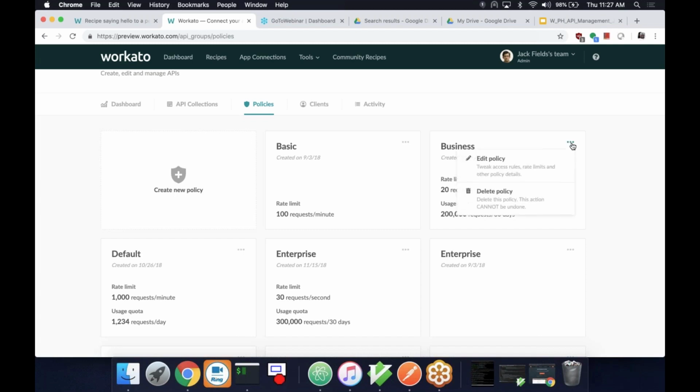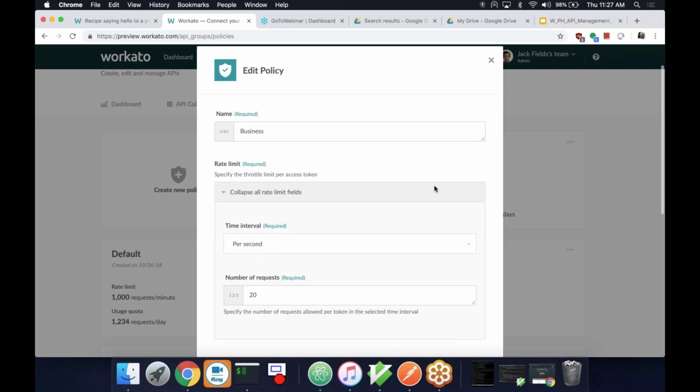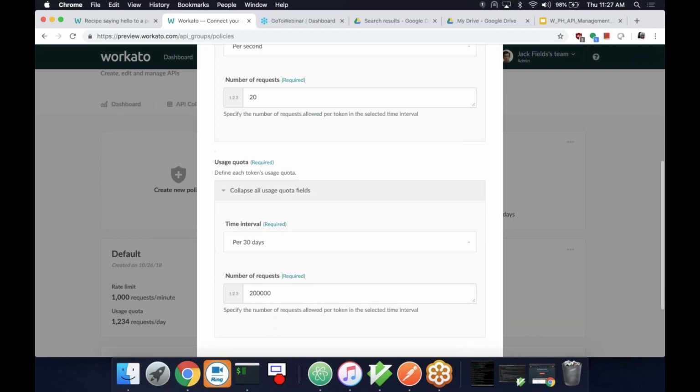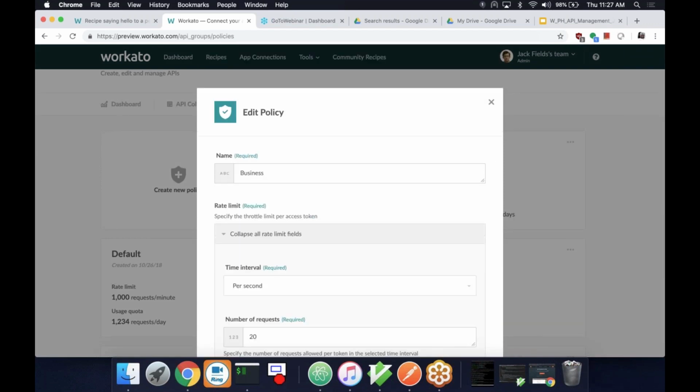Let's look at a business policy. The policy is basically to offer different qualities of service to your clients, depending on the kind of relationship you have. You may have really important customers for whom you want to offer extremely low latency, or the ability to make any number of calls a month and so on.